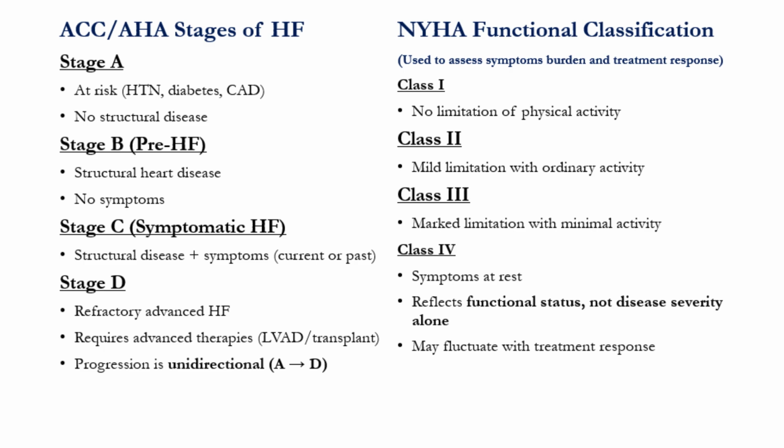The NYHA functional classification assesses the degree of physical limitation caused by heart failure symptoms. Class 1 patients have no limitation of activity, while Class 2 patients experience mild symptoms with ordinary activity. Class 3 reflects marked limitation with minimal exertion, and Class 4 patients have symptoms even at rest. Unlike ACC-AHA staging, NYHA class may improve or worsen over time, depending on treatment response.